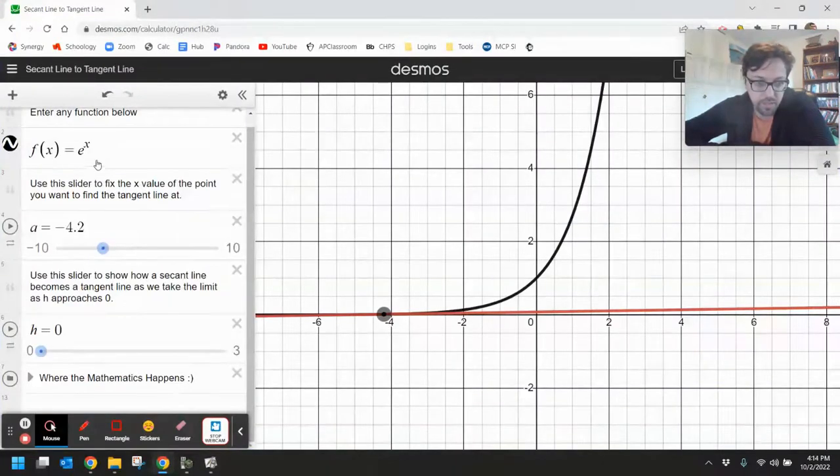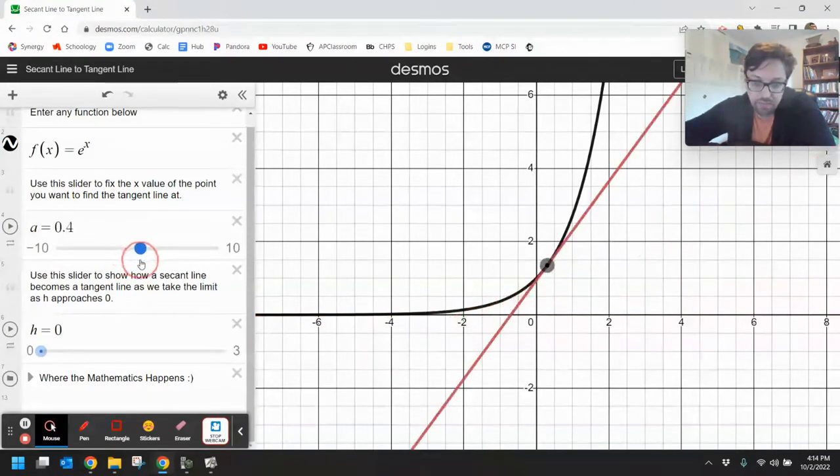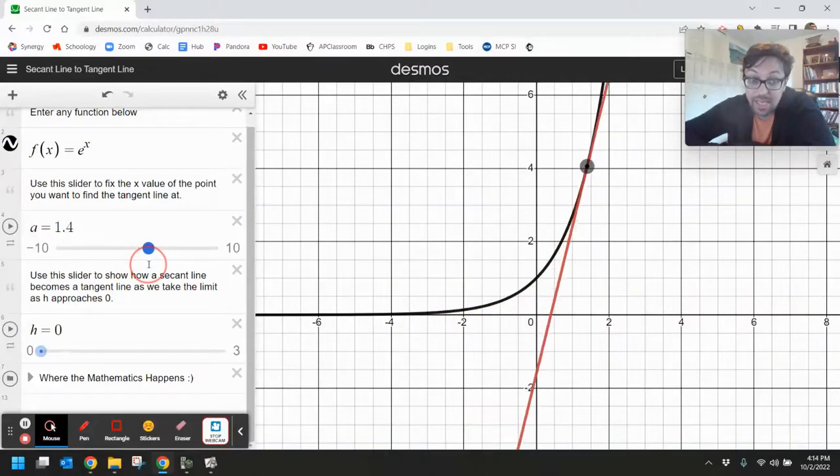So I pulled this up. I've got my tangent line here, and I've got the graph of e to the x. You can see here at this point, the slope of this function is basically zero when we're down here. So when e to the x is basically zero, its slope is also basically zero. As our tangent line shifts over towards this side, and as e to the x starts getting very large, you can see that the slope of that tangent line also becomes very large.